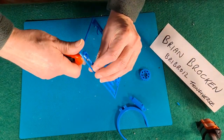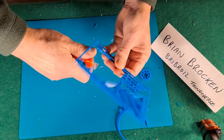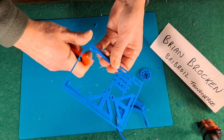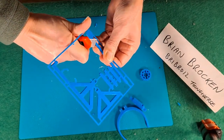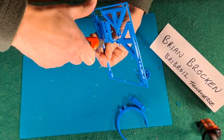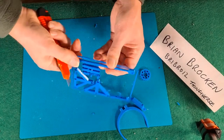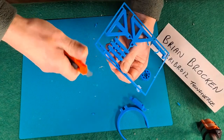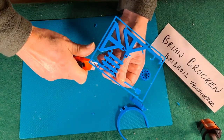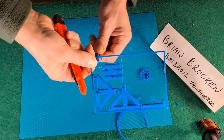I've actually had problems printing, nothing to do with the design, I've just had problems with my printer. It somehow got out of adjustment. So I was quite pleased to actually get this to print. And I've also, in the same session, been reprinting the car again so I can have another go at that. Did I say that at the beginning? I can't remember.